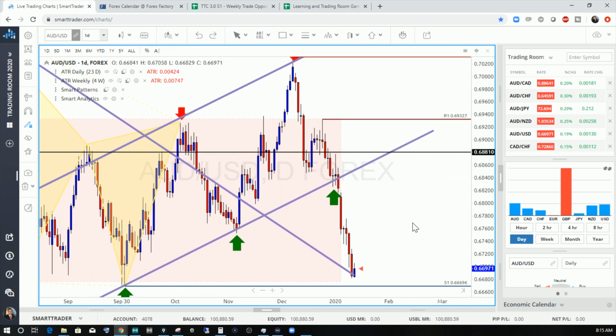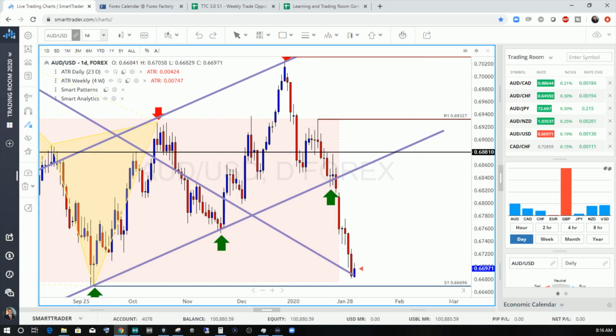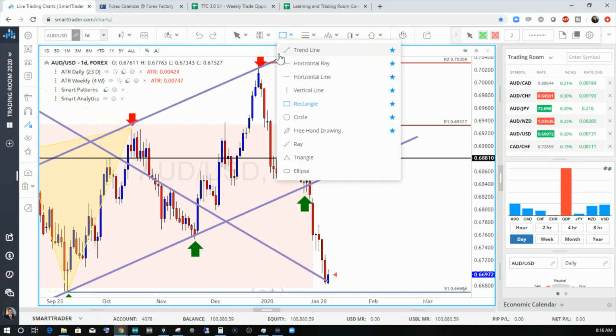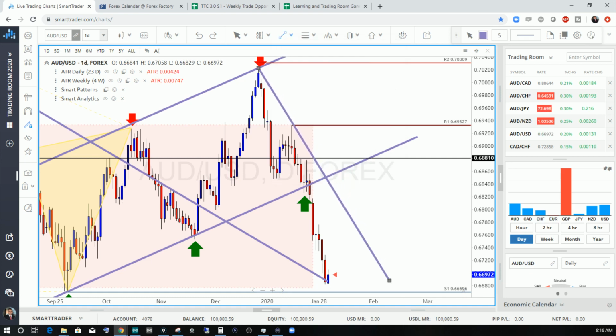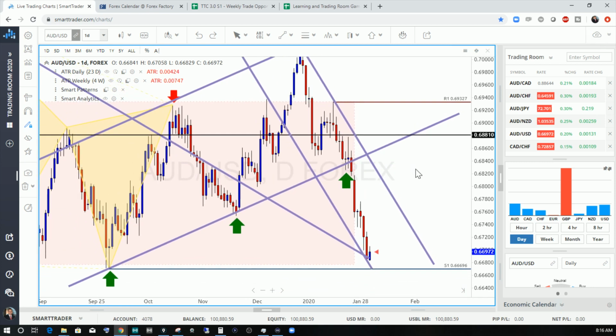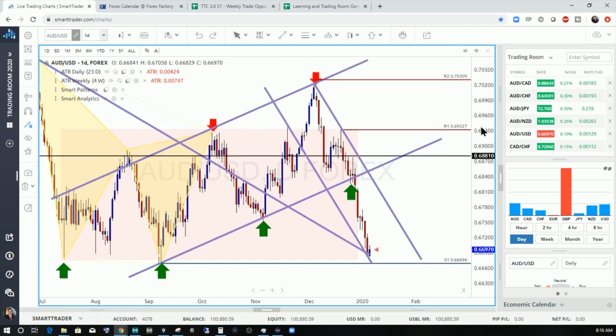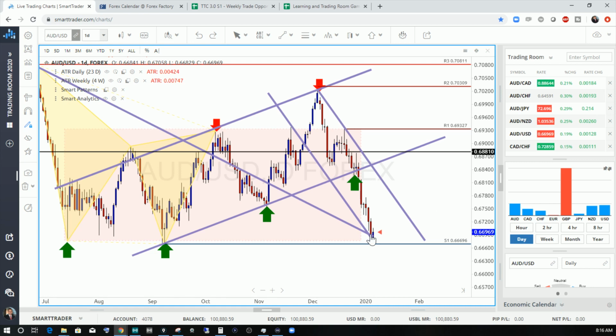And so if I look at the market right here, I'm probably going to have to pull in some trend lines, just to get an indication of what's going on. If I do that, then we can see that this is the channel that's now created. All right, that's the new channel that's created. So while we're at the bottom of the channel, there's two reasons why you probably want to start thinking bullish on Aussie US dollar.